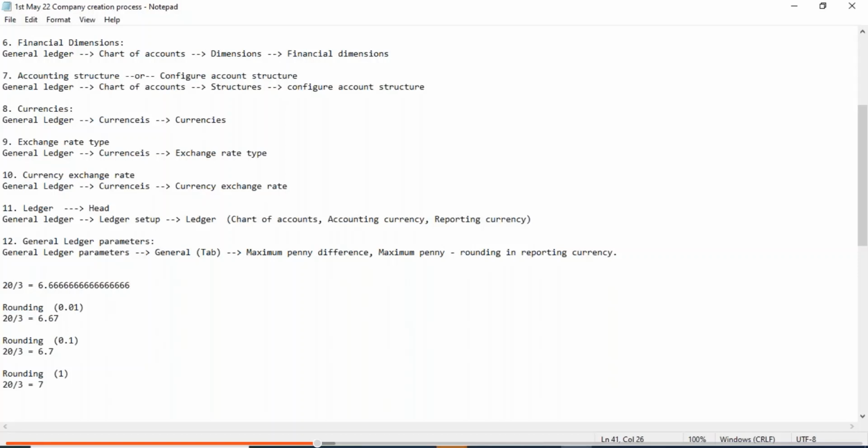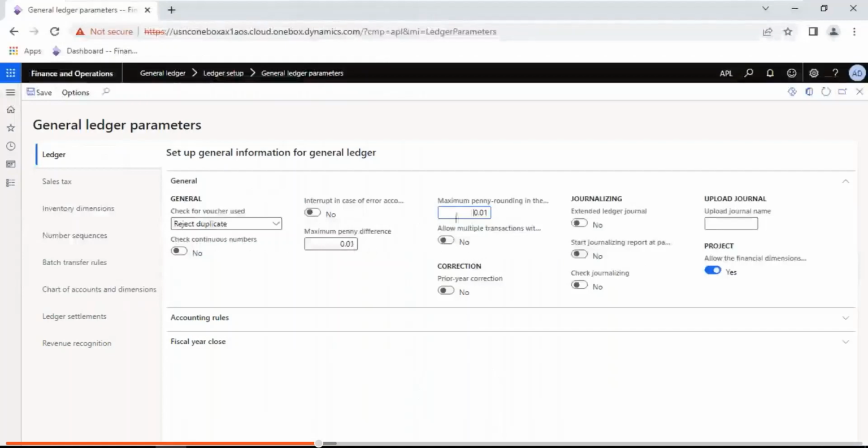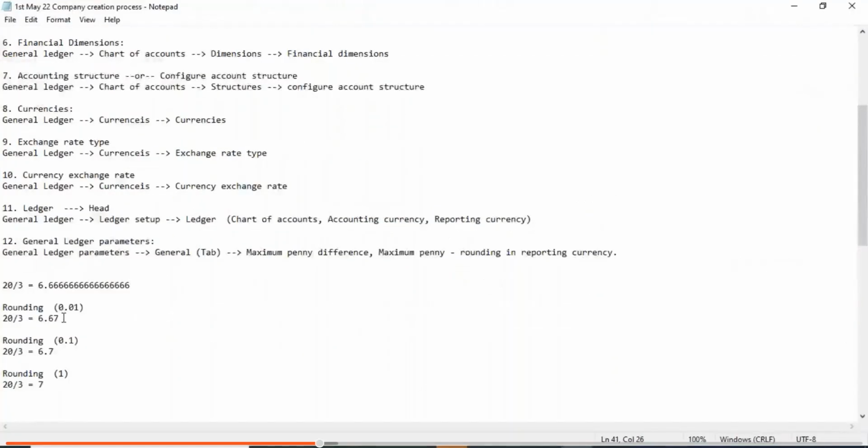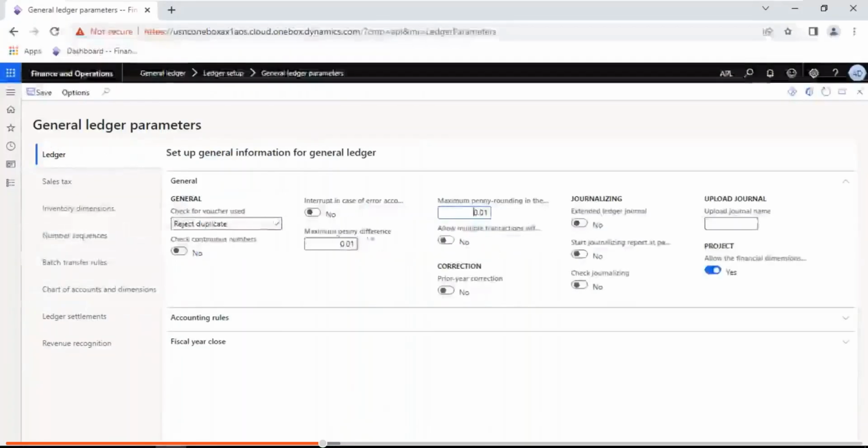It will be there in the system. But we have mapped rounding difference 0.01. The reason is that everywhere the amounts will be displayed with 2 digits only. Vendor invoice, vendor payment, customer invoice, customer payment, 2 digits only. That is the reason I have mapped this 0.01. Understood?